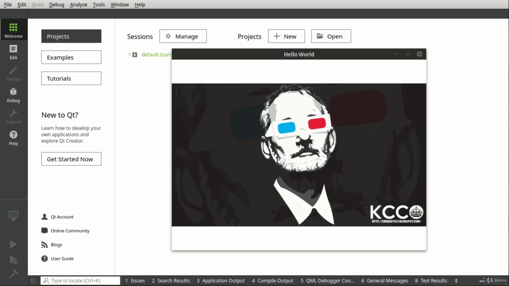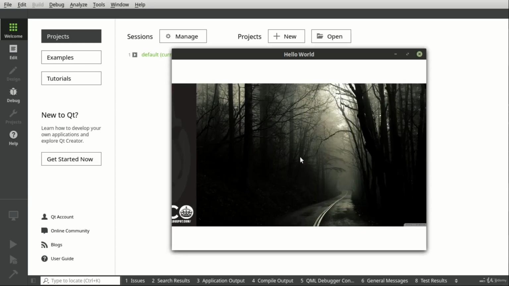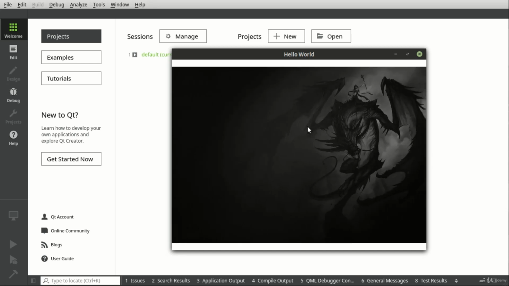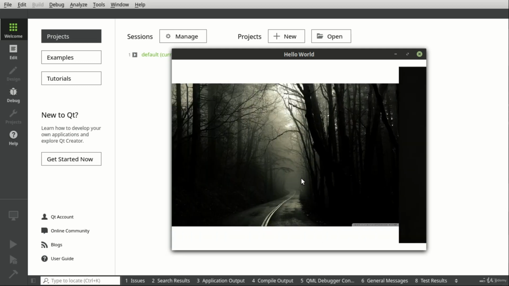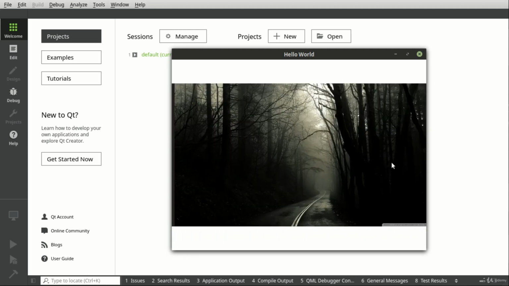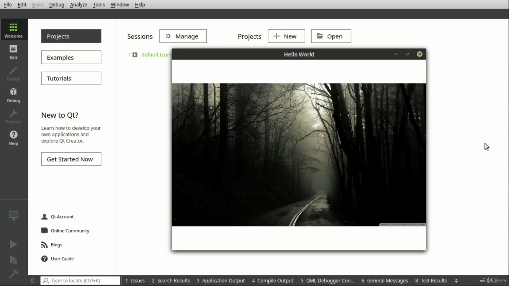This video, we're going to make an image viewer. The real fundamentals of what we're going to do here is we're going to have a local directory, not actual embedded resources. We're going to have a swipe view, and we're going to be able to swipe between those images, and they're going to scale. These are actually desktops that I have on my computer. So let's look and see how we can make this happen.